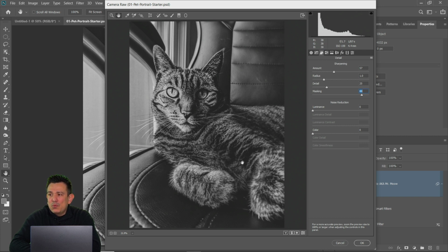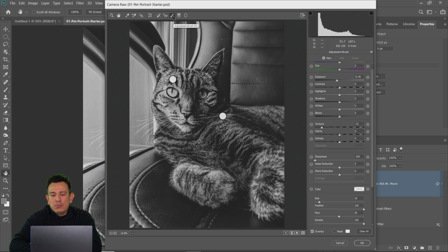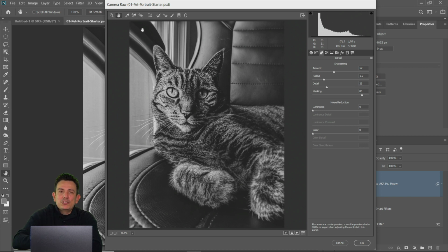How did I make the red and white circles disappear, by Lawrence? Red and white, I'm assuming you're talking about the adjustment brush. So if I have the adjustment brush selected, I can just click on the hand tool and it just goes into a different panel where those are not accessible anymore. I think that's what you were talking about, Lawrence. I'm not sure if that was the question. Let me see if there's any more questions here. Cool.